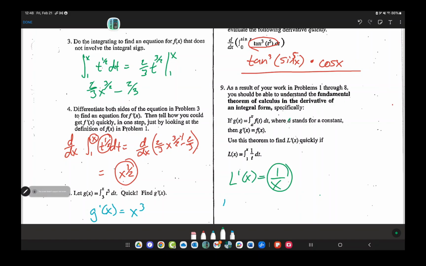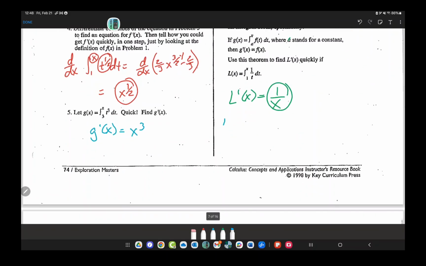All right. The only time you have to really worry about it is if you have a function as one of your bounds. Your bound is a function itself. Now, what happens if x is your lower bound? You flip it and make the integral negative. It has to be the upper bound. Why does it have to be the upper bound? It doesn't have to be, but remember, what do you do with the lower bound? You subtract it. So it's going to become negative eventually. So it's easier to just make the integral negative and flip the bounds.